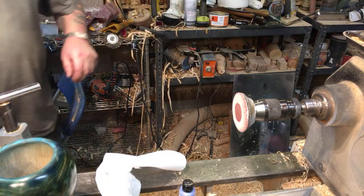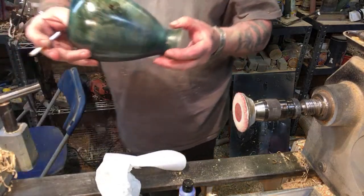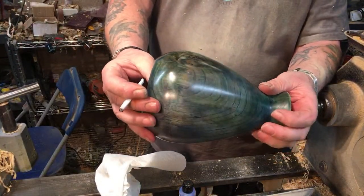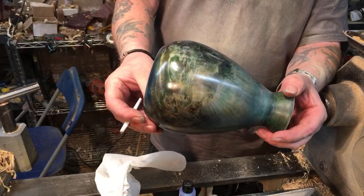Right then, guys, one final look. I love the burry bit on this. It's absolutely superb.